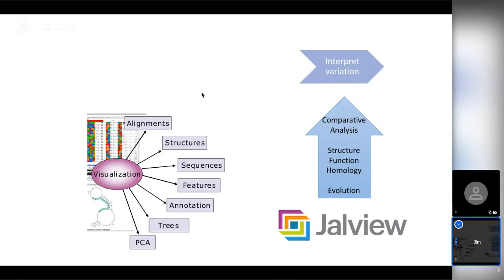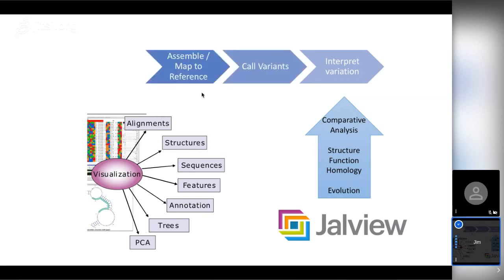In terms of contemporary sequencing and gene analysis, Jalview gets used right at the end of the chain — to understand why there are variants at the DNA or protein sequence level. There's a whole chain of processing that happens before that. When you're working with next-generation sequence data, the data comes off the machine in something called FastQ, which is like FASTA, then gets processed and eventually gets marked up as positions on a genome which have been observed to vary. This is what you do when you're calling SNPs — single nucleotide polymorphisms.